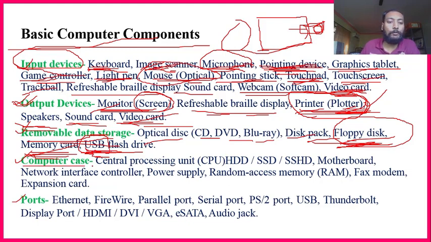Now what is the computer case? Central processing unit, a very, very important part. Central processing unit is called CPU. Several times this question is asked, the full form of CPU, central processing unit. Sometimes it is also known as the head of the computer. This is the main brain of the computer. Without this, the computer won't run. Whatever you have, a very good screen, LED, LCD, but if the CPU is not working, it means nothing. The motherboard is there, I will talk about it later. The motherboard is present below your type pad.